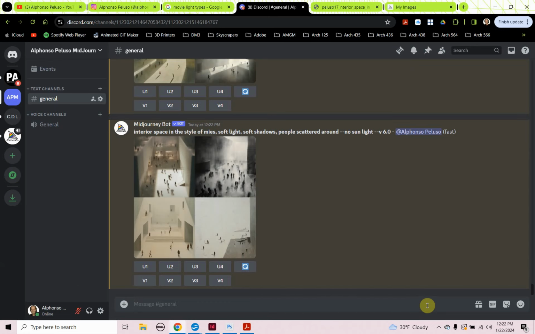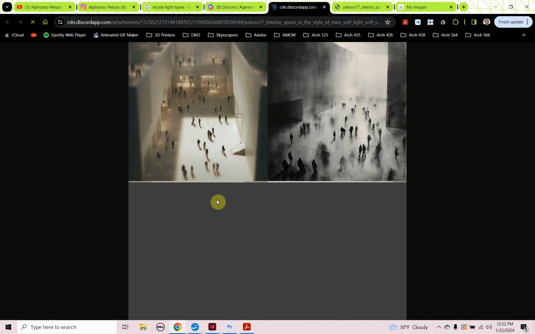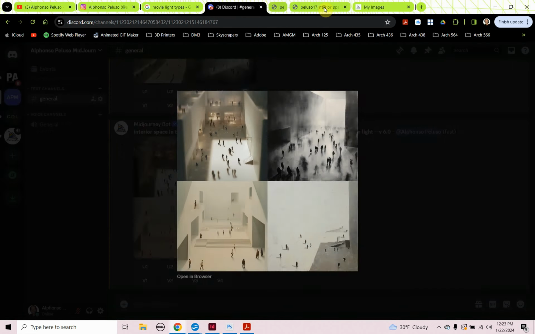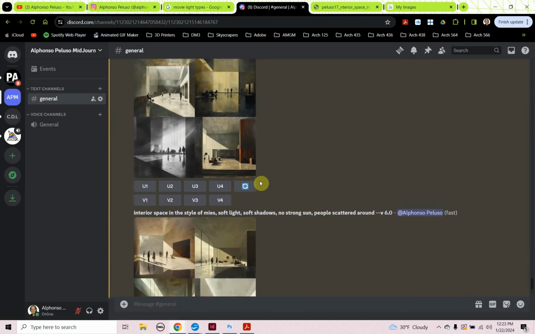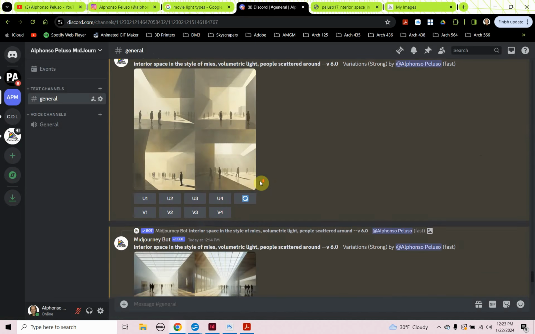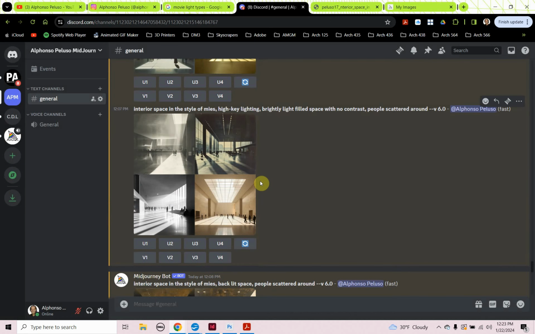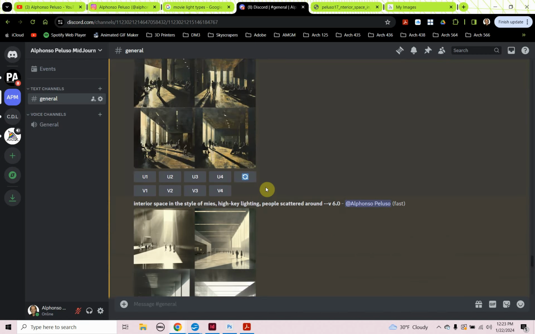All right. Wow, these are way off now, with Mies gone for sure. I mean, there's definitely some soft lighting with no sun in the top left image, but the image is just awful. It's kind of funny. All right, so soft light. What would I do at this point if I really needed soft light and I really wanted a Mies interior? I would probably go back to some of these other images and try a remix on them.